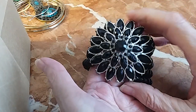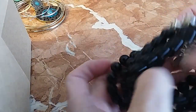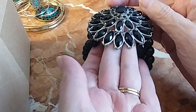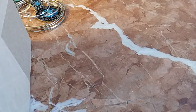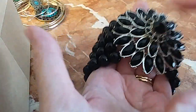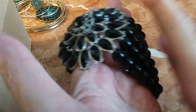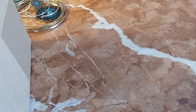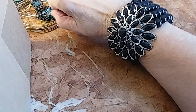This is beautiful — it's black faceted and marquise round-cut faceted beads. I think they're acrylic, but they're still beautiful, set in silver tone. The black beads are cool to the touch, but I wouldn't say ice cold. It's a beautiful bracelet. I would say this fits a medium wrist — here it is on my wrist. We'll do that one for five.